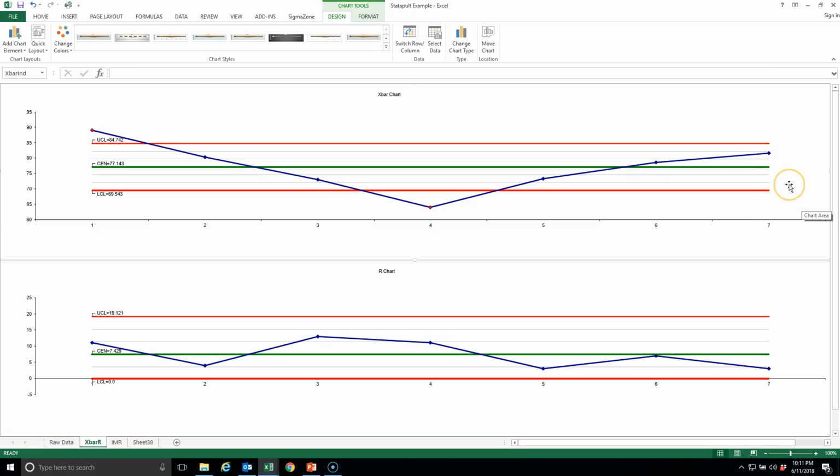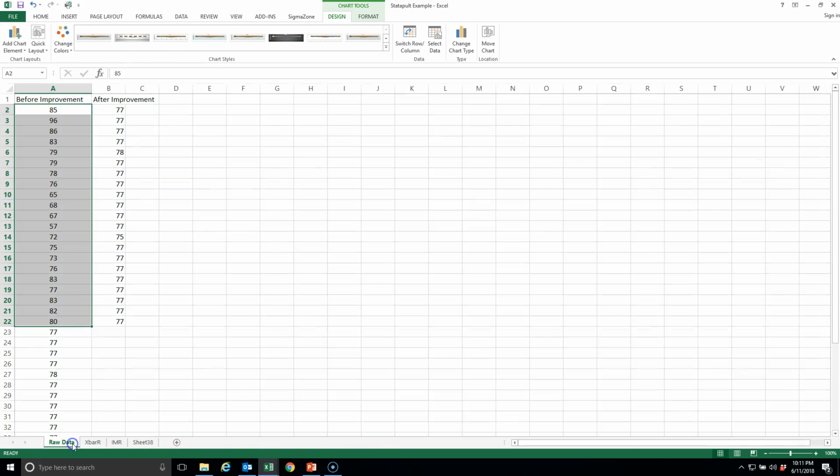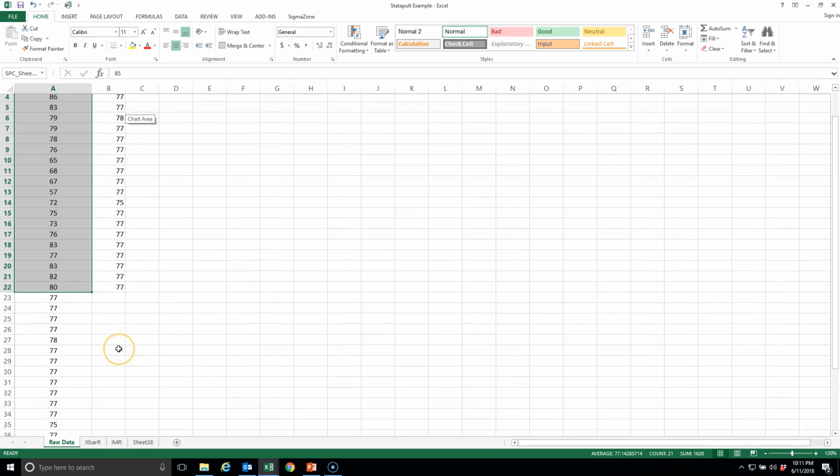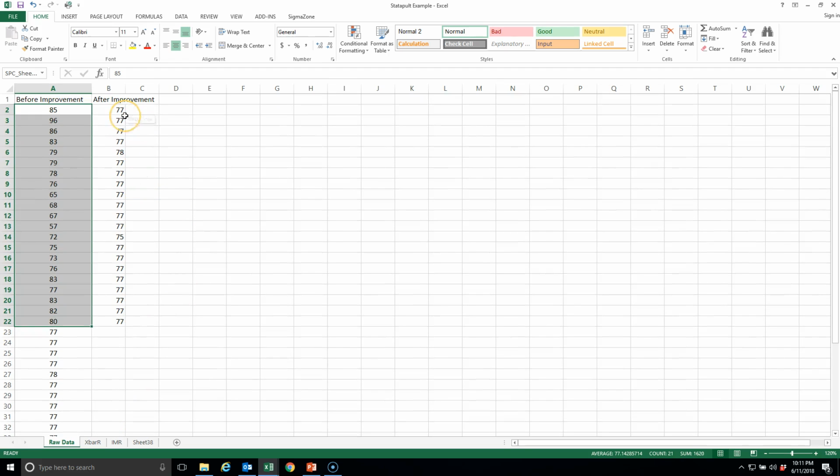Now at this point in time over here, after these 21 data points, or 7 operators each shooting 3 launches apiece, an improvement event was taking place. So if you look at the data, this was the improvement data after they made the process flow cause and effect with CNX and SOP improvements. And I've copied this data below the original column so that in one fell swoop I can update this chart.